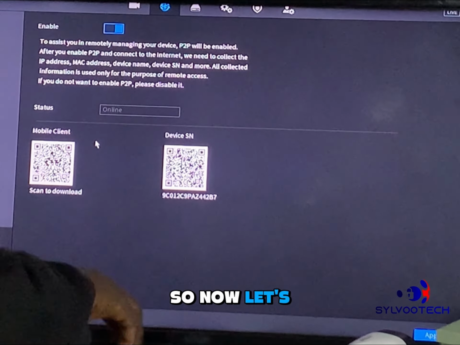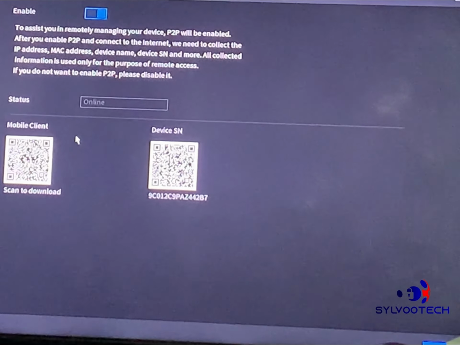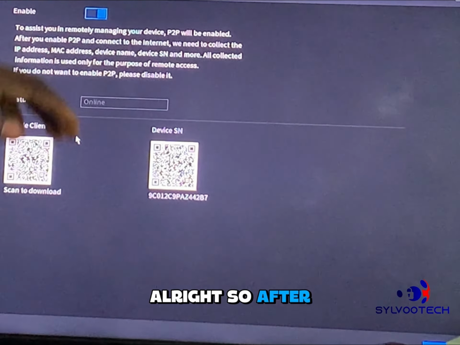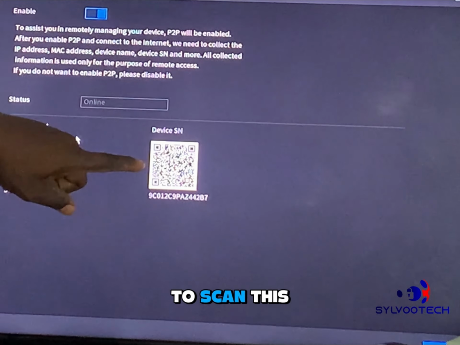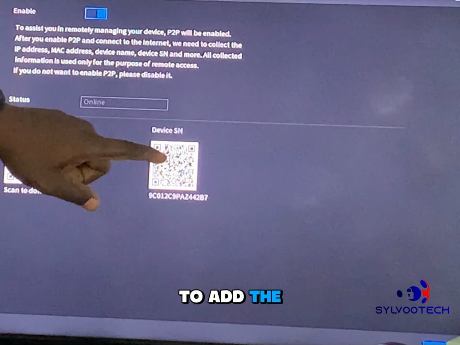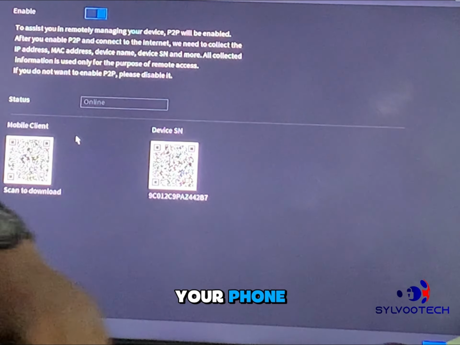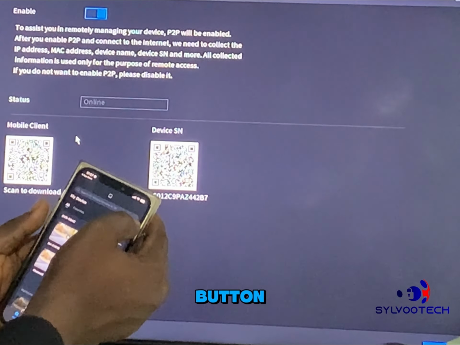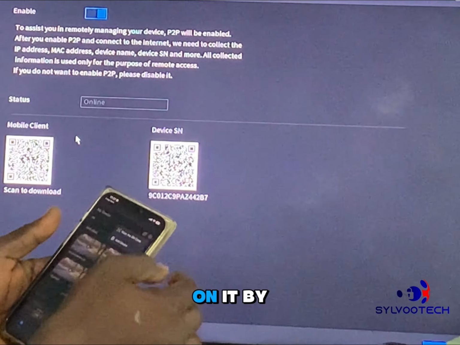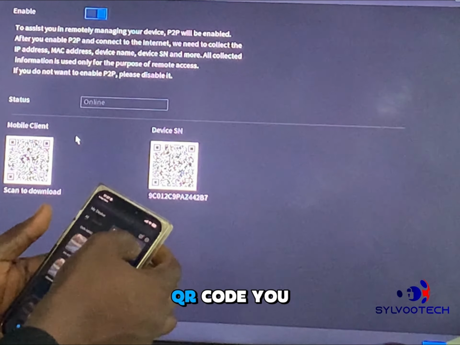So now let's add this device to our phone. After downloading the app by scanning this, you now need to scan this to add the device to your phone. On your phone, you will see a plus button. Click on it, then scan the QR code.